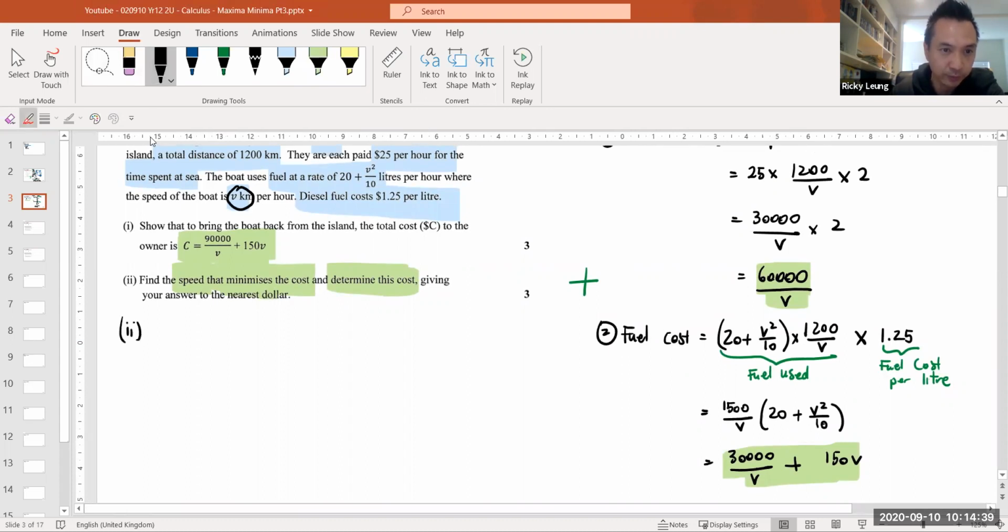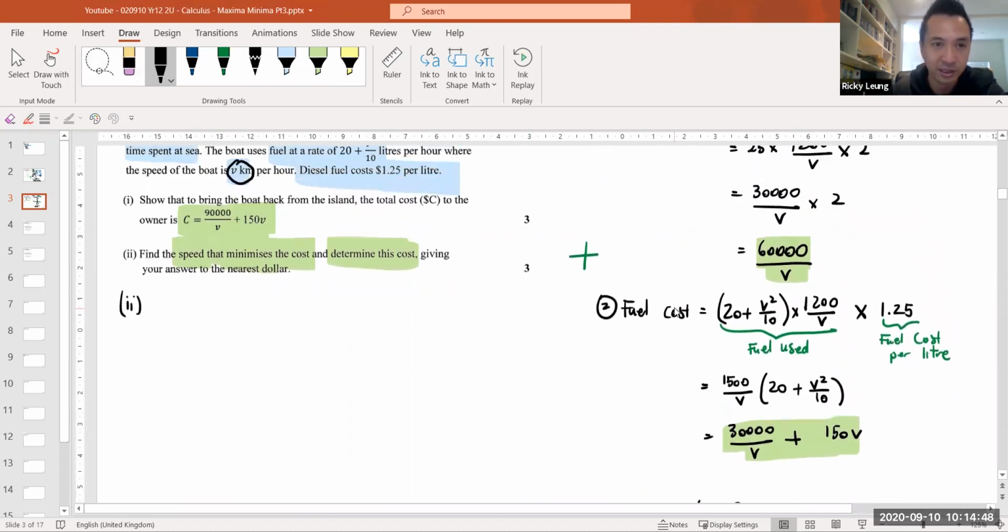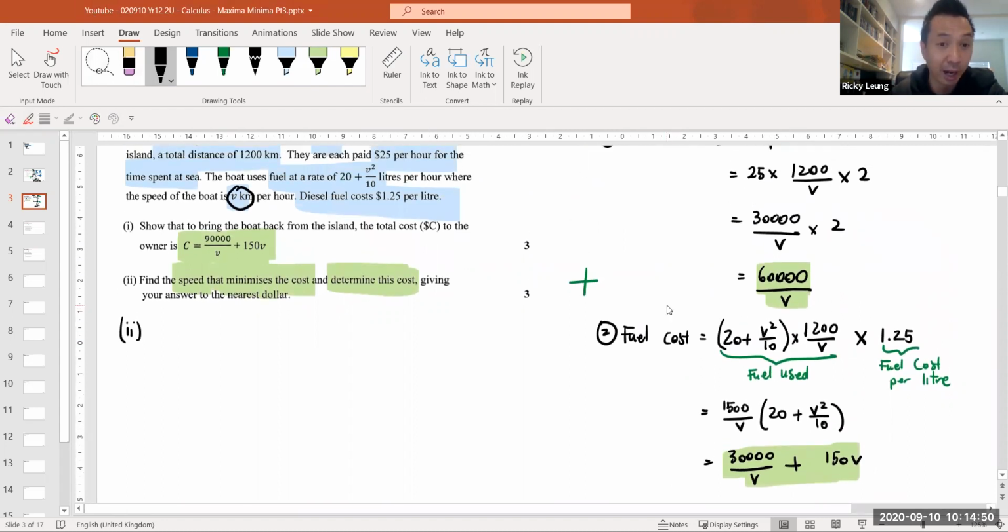So part 2, differentiate. Now they want to minimize, so I'm expecting the second derivative. If that's the case, should I differentiate again? Yep, easy to differentiate. Second derivative to be positive. So let's have a look. So dC on dV. So it looks like I'm going to find the velocity which basically minimizes the cost. So dC dV, differentiate this now.